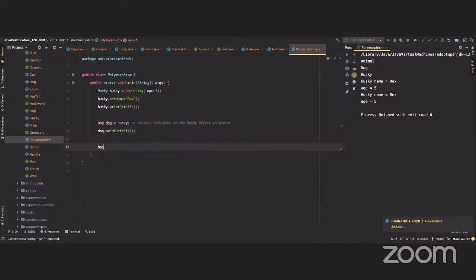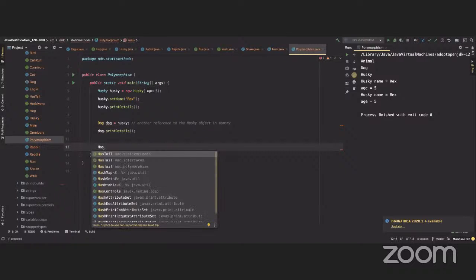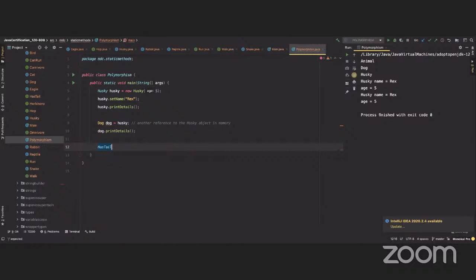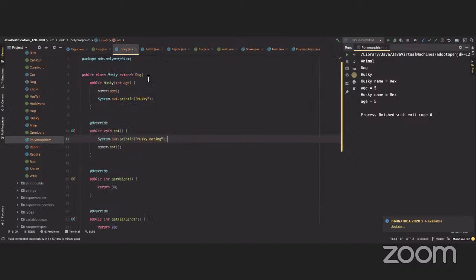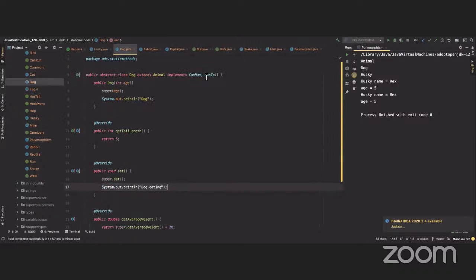Now we can have Hastail, which is the interface, right? And we can say Hastail equals Husky. Why can we do this? Because Husky refers to dog, and dog implements Hastail.